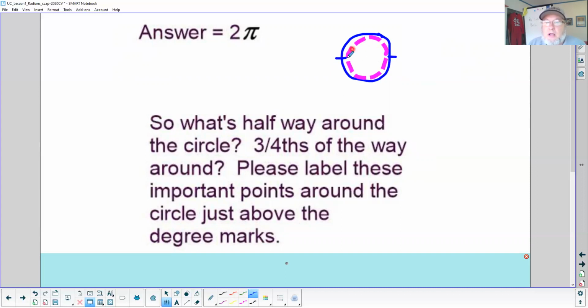This whole purple thing, the complete circle, is 2 pi. Well, then this guy is going to be pi. So you put a 180 degrees on this marking, but in parentheses, I'd also like you to write this as pi. It's 180 degrees, but it's pi radians. And a radian is called a radian because it relates to the radius. And in the unit circle, if I were a bug and I walked halfway around the outside, I'd be walking 180 degrees.